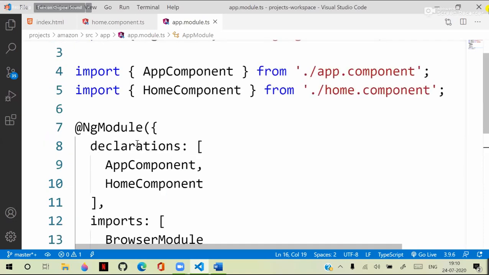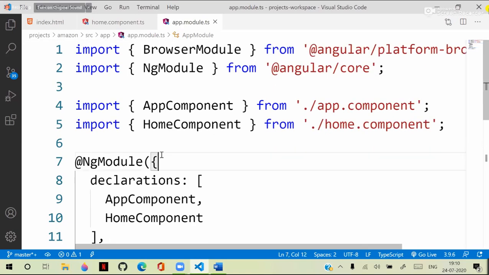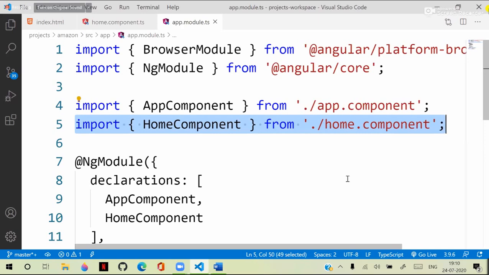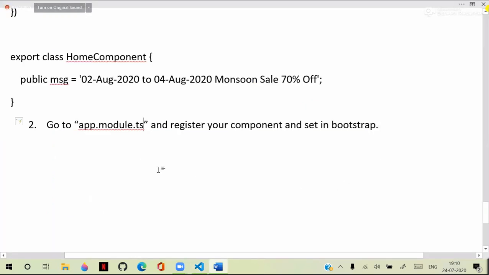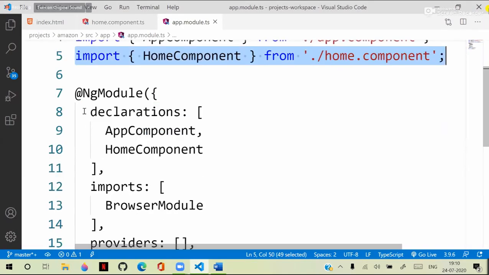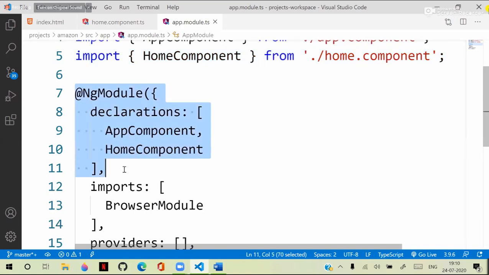Okay, this is done. I need to do this work in the app.module.ts. So we have to import the home component in this app module. I will paste that here. After importing, we need to define it in the NgModule declarations.